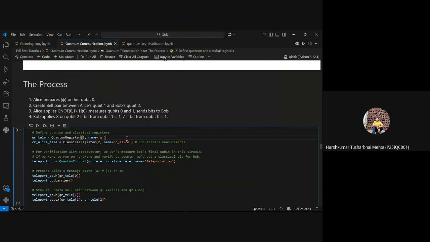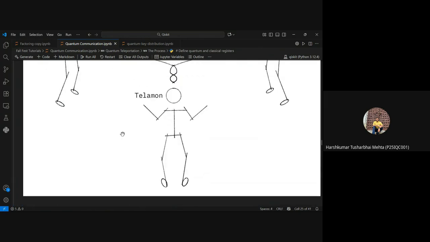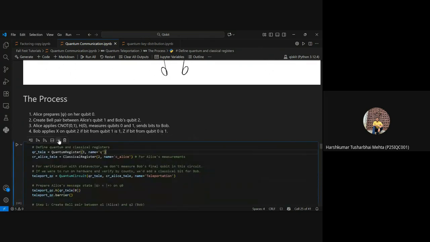And those who are a bit familiar with quantum computing might be aware of the fact that you cannot clone any unknown quantum state. In classical, we just simply do Control C plus Control V. In quantum, you cannot do that, given that your state is unknown. And so this is where this protocol comes in, because if Alice wants to send this unknown state to Bob, then she has to resort to this particular protocol.